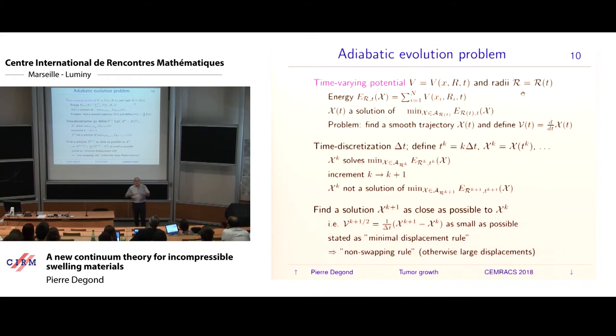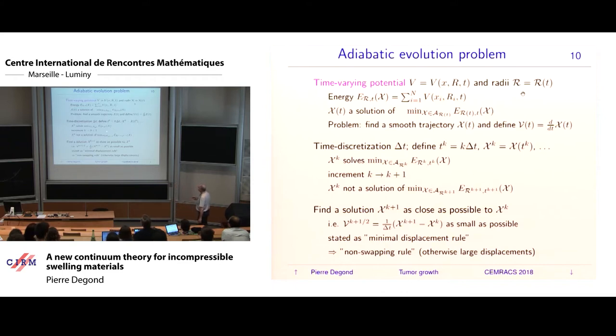As I said, the minimization problem is not unique. So the problem is that you could, if you're not careful, you could jump, right? You could find a solution and all of a sudden decide to find another one. But obviously from the movie, there is a unique solution. Apparently the balls do not jump, right? So that should be possible.